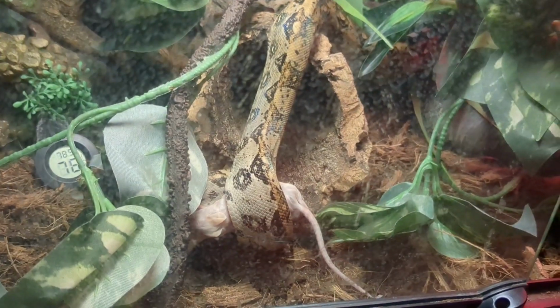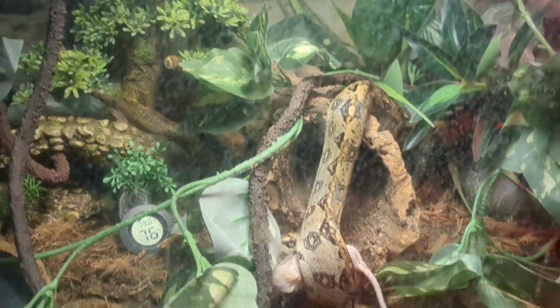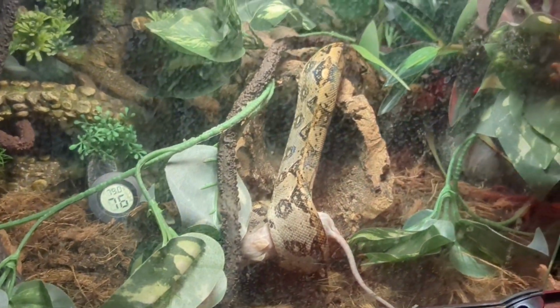Because as you see here, this is only a portion of Zebulon, because the rest of him is back there and in here in one of his hides, which is also his basking spot. But that's another thing you've got to look for.